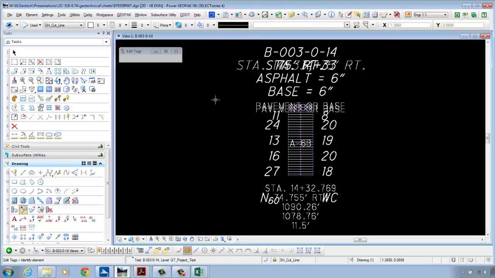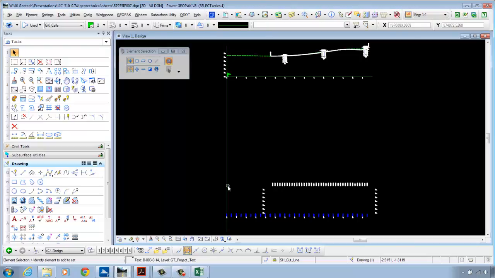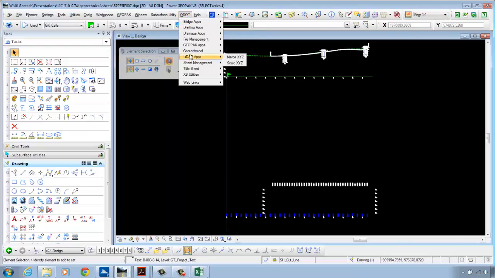You would also have to edit the station and offset information in the header block, and you would want to edit the footer block. I've already done that. I had these sheets built before I made the video, and I didn't go back and undo all of that just for demonstration purposes. So now you can go back over in the design model. Then you could run the Place Boring Graphics VBA and place those borings on this profile. I'm not going to go over that today. You can go and watch the other video on how to do that.